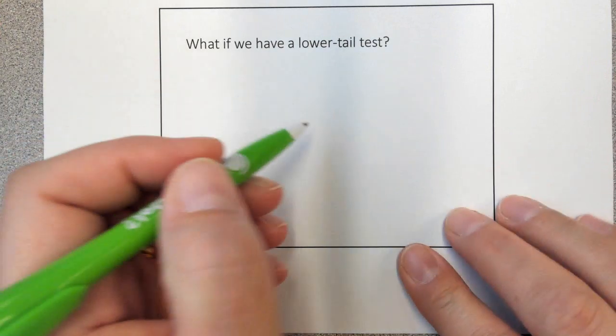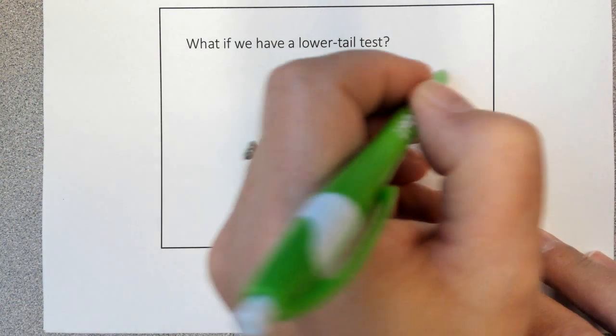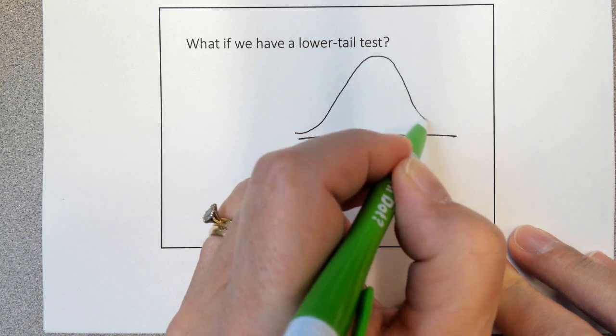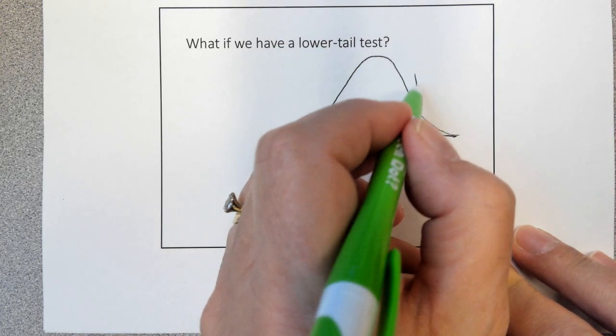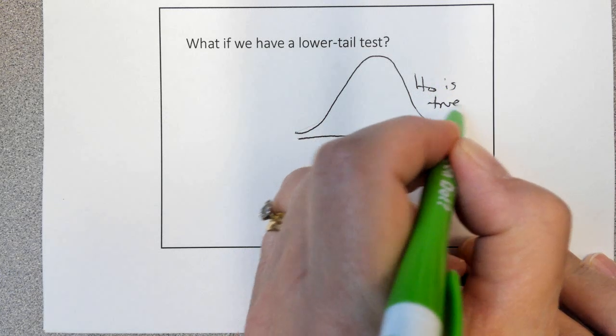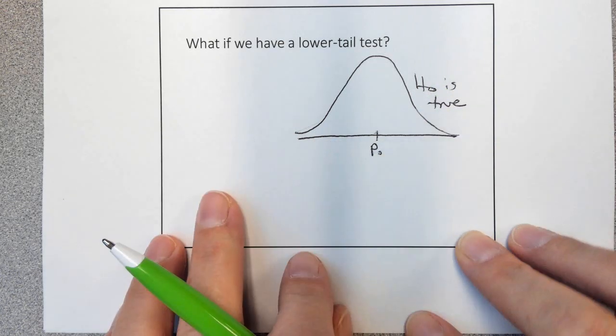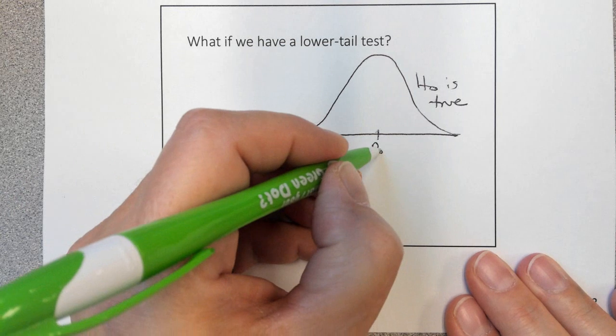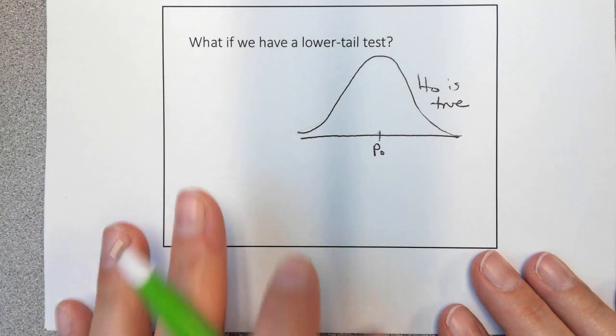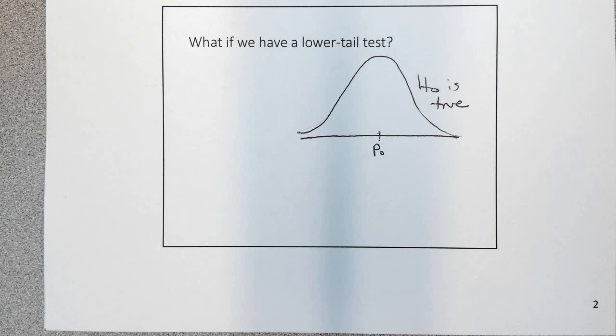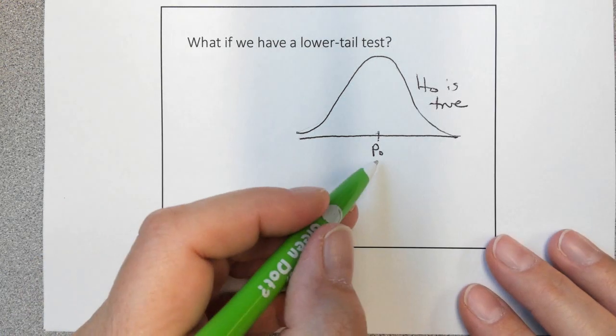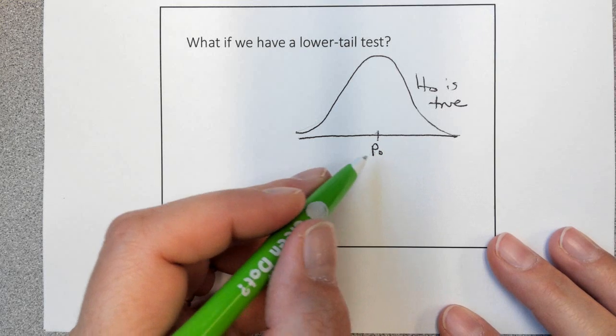If it's a lower tail test, so here's your deal. You start with an assumption that H naught is true, and so P naught. So let's get a different scenario. Let's say that we claim that 70% of students, I don't know, have at least 100 numbers stored in their cell phones. I don't know, I'm just making stuff up. So P naught is 70%. I'm making a claim, okay?